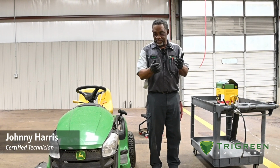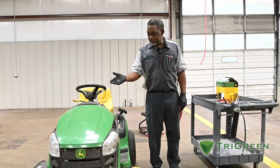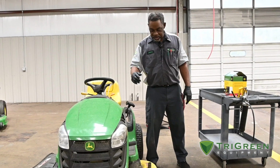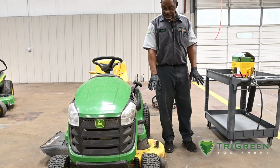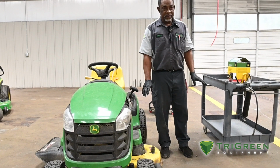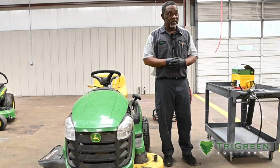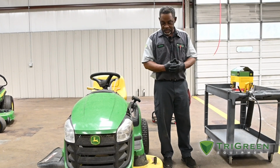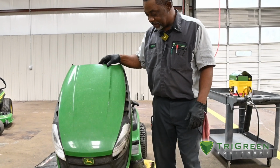The first thing I would do, before I bring in the machine, if it works, is apply my PTO. That'll let me know if I have any noise or grinding noises on my deck, and that'll give me a head start on what I'm going to be looking for when I first come in to service the deck. After that, we'll raise this hood.